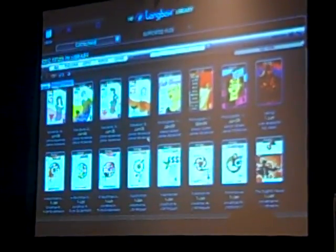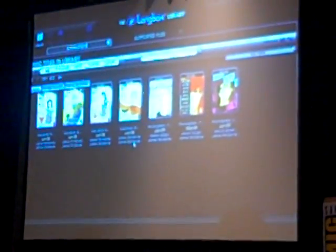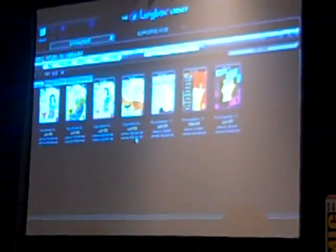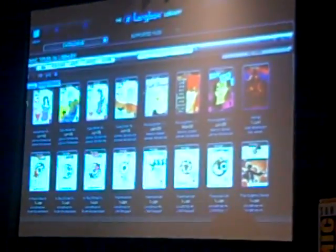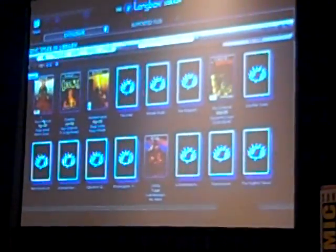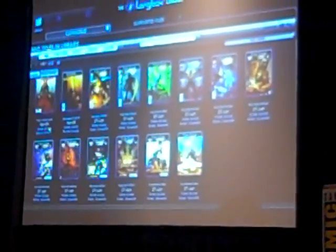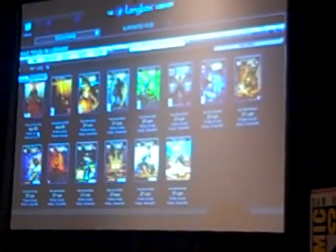Okay, and let's say that I'm going to select that Jane McKelvey kid. And it's going to show me just the Image titles that Jane McKelvey's worked on. Suburban Primer and that, and this is Fungram. So you can also step back through the toggles and let's say, okay, now I just want to see the stuff that Jonathan Hickman has worked on. And that search function works for any of the combinations. So let's say that I just want to see all the titles that Mark Waid has worked on regardless of publisher. So it gives me the work that, in the library, for instance, that he's done for Boom and for Top Cow.